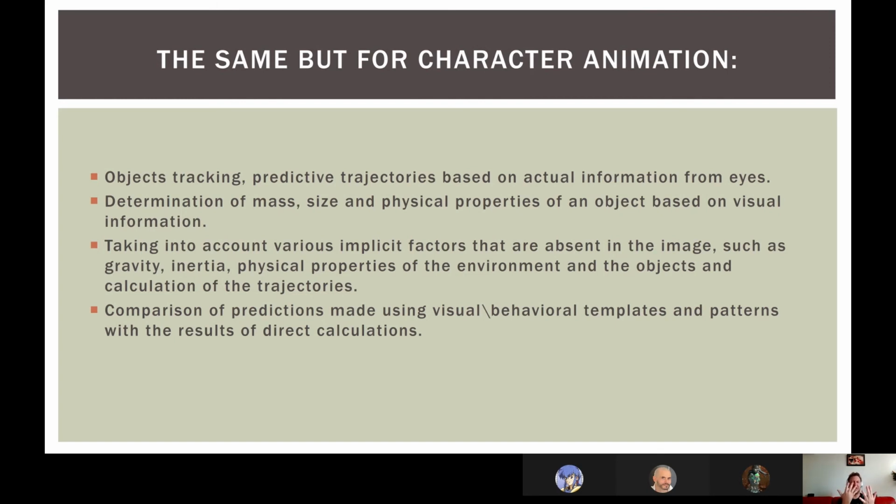And you're comparing them, and if they don't match much, you get the signal: this is not a ninja, this is a clown. And if these two images match, but not completely, like he moves like a ninja, he looks like a ninja, but there are some strange twitches in the arm that are not completely human, then the Uncanny Valley happens, because something is wrong with the way this character moves and all that stuff.